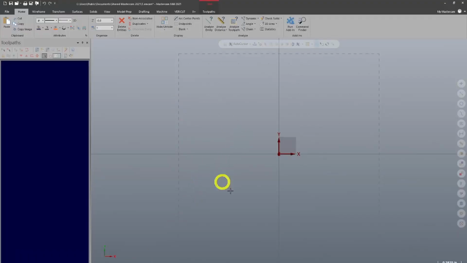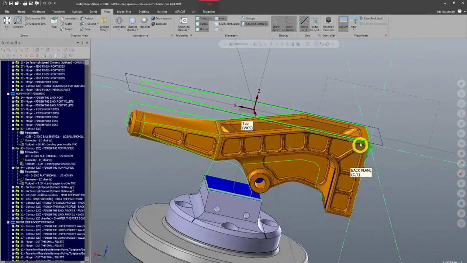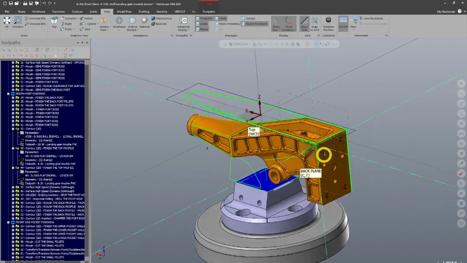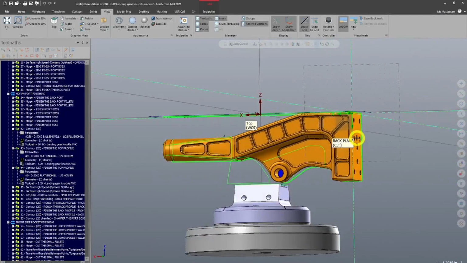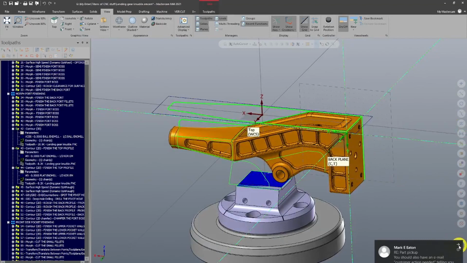So with Mastercam, here's our basic interface, and I'll go ahead and show you a part example that I have here. This is a part that was made recently. Pretty complicated five-axis part. Obviously, we're not going to be doing anything near this, but I just wanted to show you what it looks like.